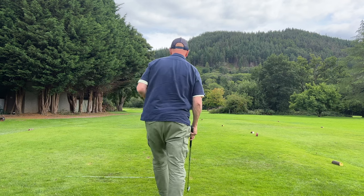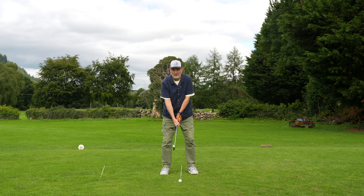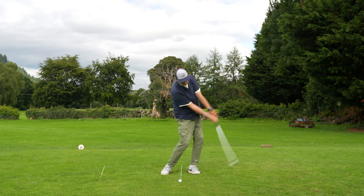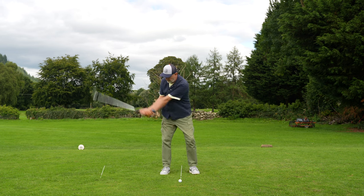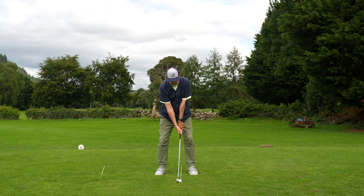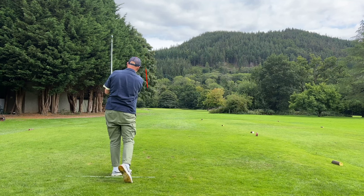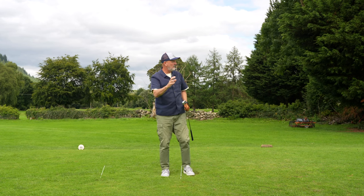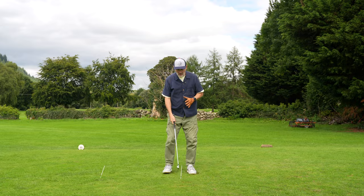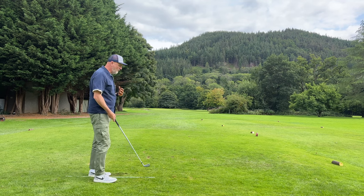I'm going to give it a go now. Key point: I'm not hitting this with the split grip — I'm going back to my normal position, but I want to carry that feeling we've created. Up to the top and hitting right through. That went just a little too much to the left — we're 202 yards away and I've got a seven iron in hand. But if we look at the divot you can see ball then turf, so I'm really happy we got that compression.